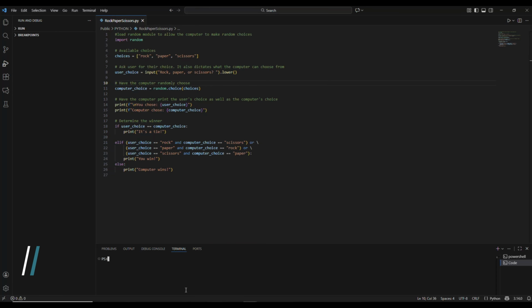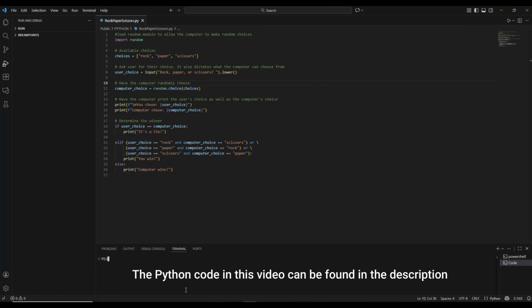Well, we are doing another beginner-friendly little script that's gonna run rock, paper, scissors. Now, I assume you are aware of this game, right? Again, it's very short, it's very simple, but it allows you to practice with some variables, and you can adopt it and you can change it into whatever you like, right? As always, the code will be available in the description.